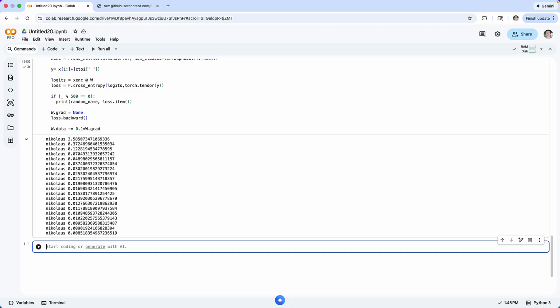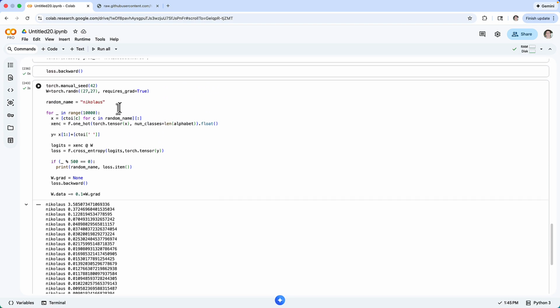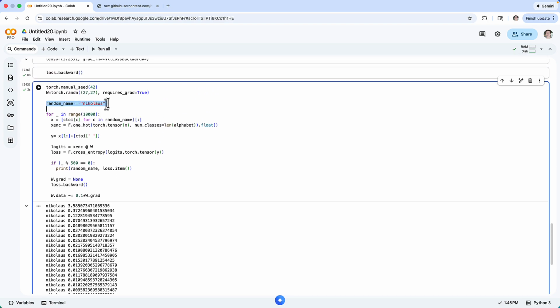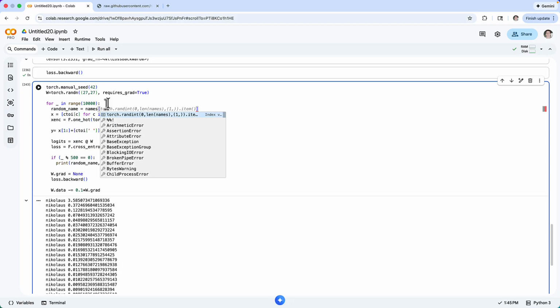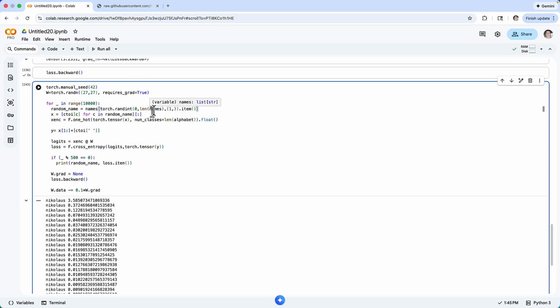Now, what happens though if we actually grab different names, and in this case instead of fixing one, we take a random name from our list. And so this could be done by using a random integer, it takes a random integer from 0 to whatever 100,000 to pick a random name.